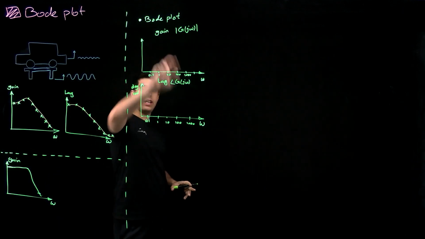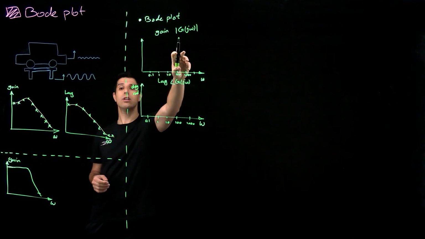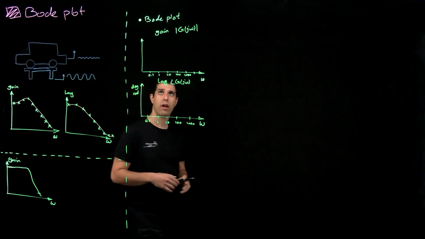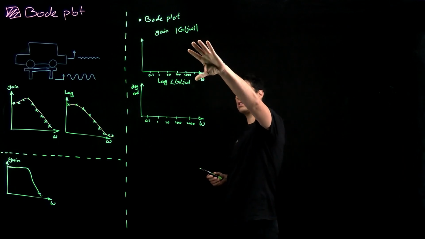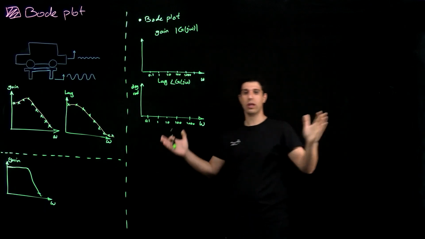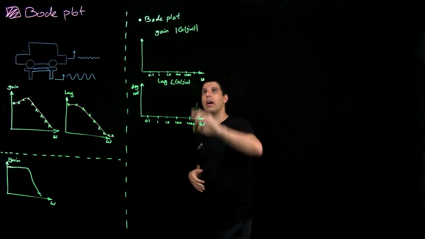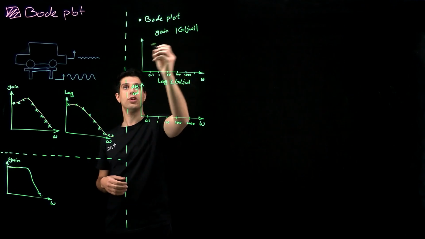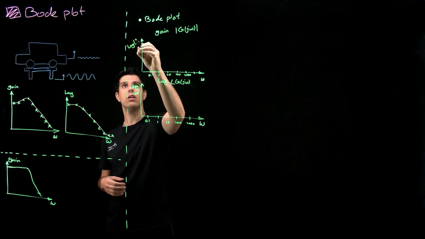But for the gain, again, the system shows very varying ranges of values. And to accommodate that and visually represent this nicely in one graph, so that not everything is compact in one region, instead of plotting the norm of G of j omega, we usually plot the log of norm of G of j omega.